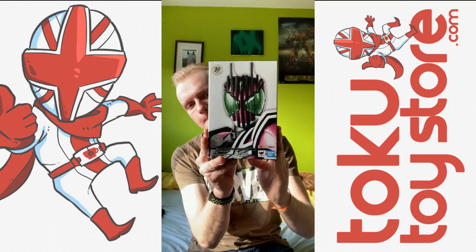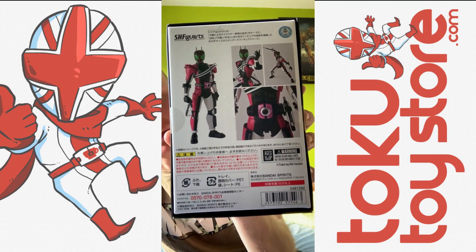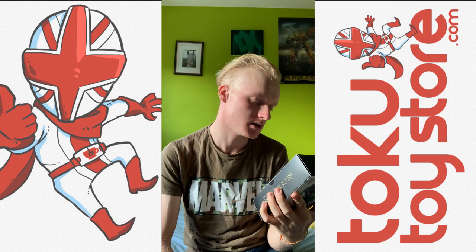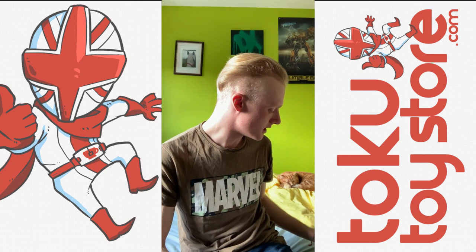There we go, that guy. So he's the one with the pink driver, which I quite like. It kind of suits the suit design. It's really cool. So there's him. I don't have the other Decade because I was getting that one, so I didn't see the point.